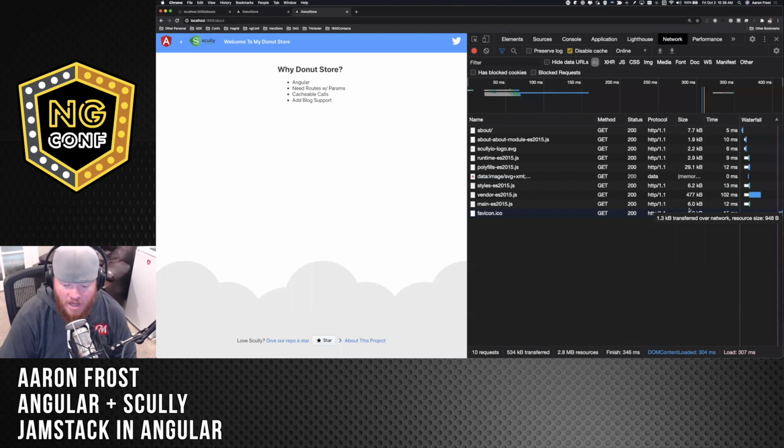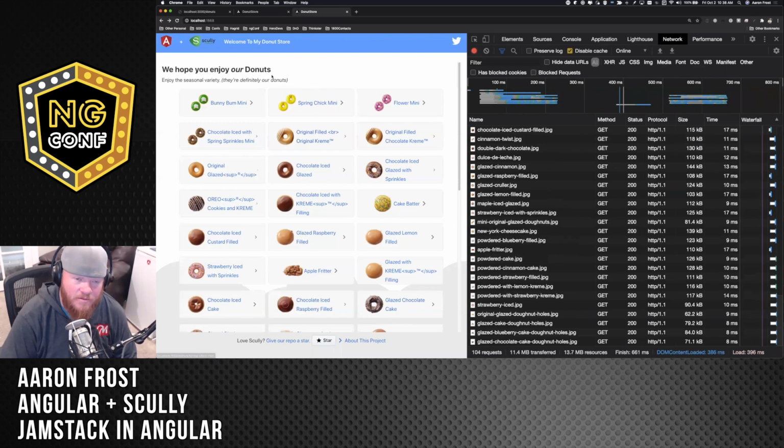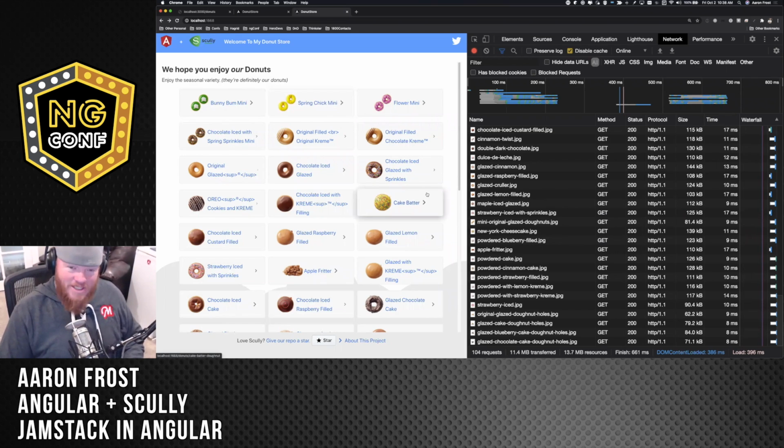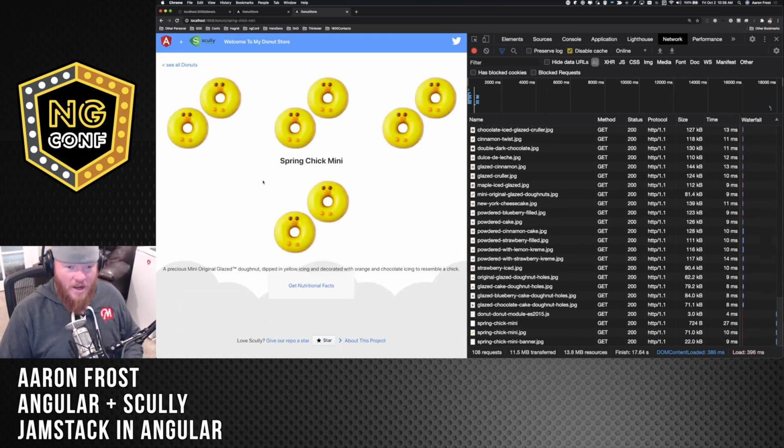How cool is that? Like that's stupid awesome. That's a massive performance increase that we never could have done in Angular ever. There's no way to do it, right? Unless you get into Marble universe and start doing some quantum stuff, there's no way to do this. It's pretty fantastic.